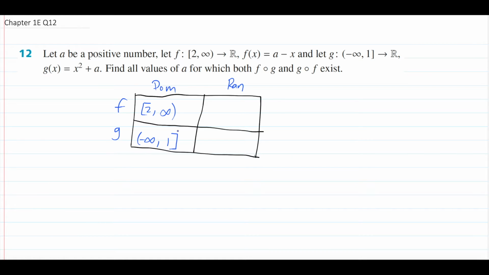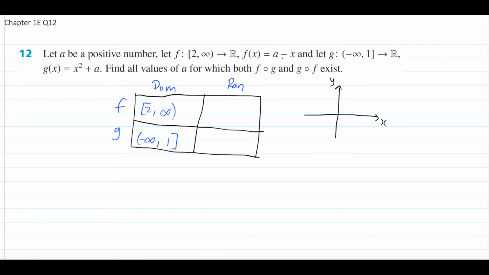And then, of course, we now need to fill in the range. So how do you fill in the range of a function? Well, the best way to do it is to sketch a graph. Let's look at function f(x). We're going to sketch a graph, this is our axis right here, y-axis and x. You just have to do a rough sketch. You don't get marked on sketching a graph. This is just working out on the side.